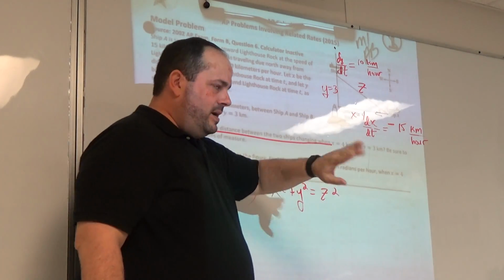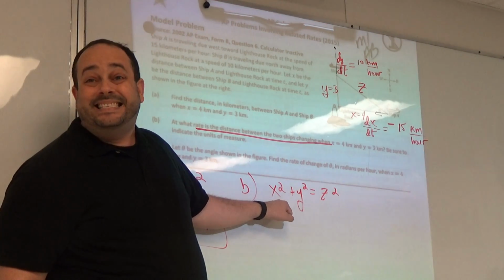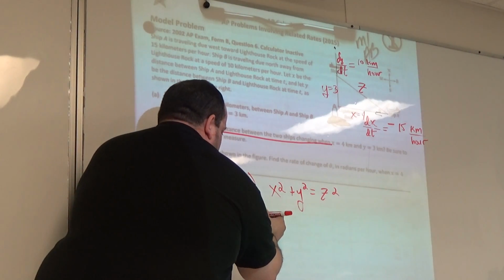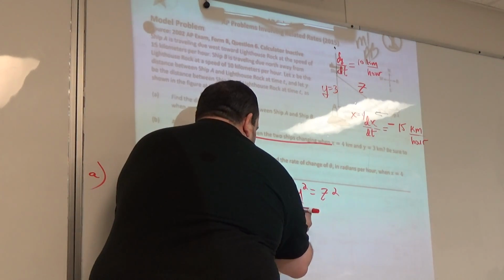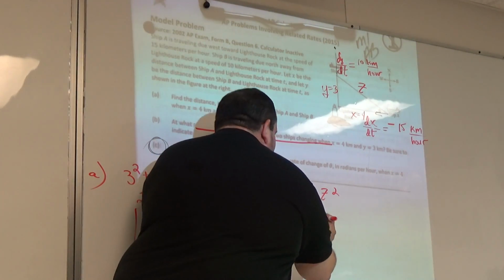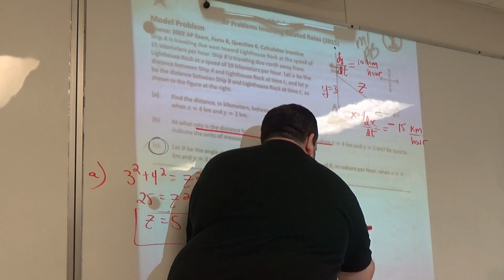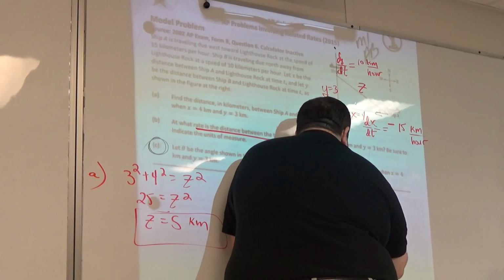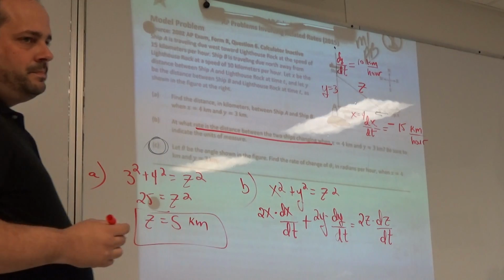For folks that were here yesterday, I want you to hold back. I want to take the derivative with respect to t. T is the important variable here. So the derivative of x squared with respect to t is going to be 2x. No big deal, we've seen this before. But I'm going to multiply by how x is changing with respect to time, plus the derivative of y squared, which is 2y, times how y is changing with respect to time. And that's going to be equal to the derivative of z squared, which is 2z times the rate that z is changing with respect to time.